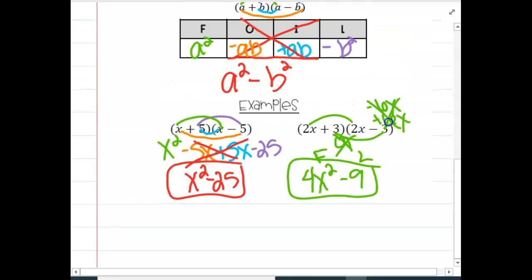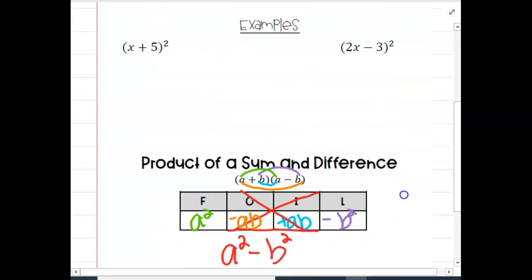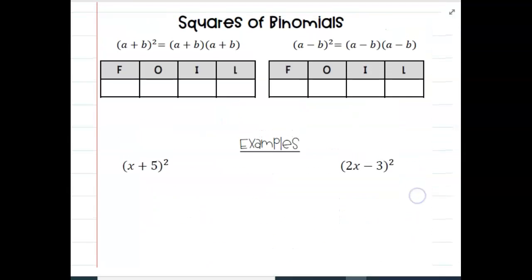Okay. Now, we've kind of established this pattern. The pattern when you square a binomial is going to be really similar. Okay? It's going to be pretty similar. Now, the first thing I've got to get you on board with understanding is that when you square a binomial, so you have two terms, a plus b or a minus b, right? Two terms, and you square it, the first thing I am begging and pleading you to drill into your brain, this is not a squared plus b squared.